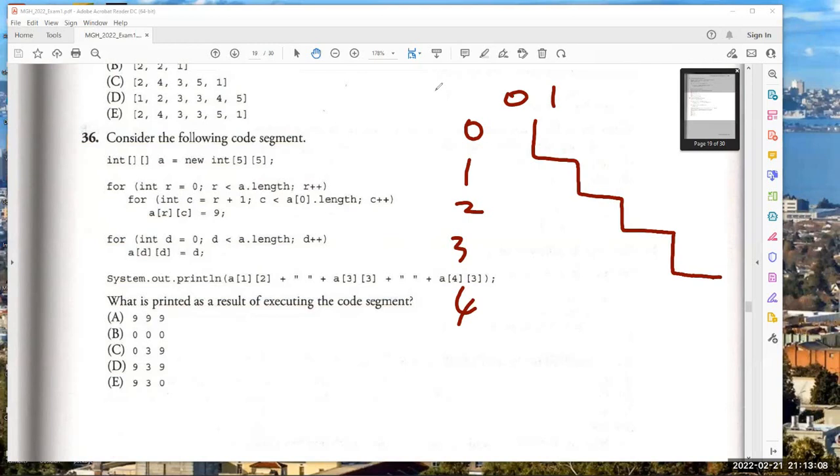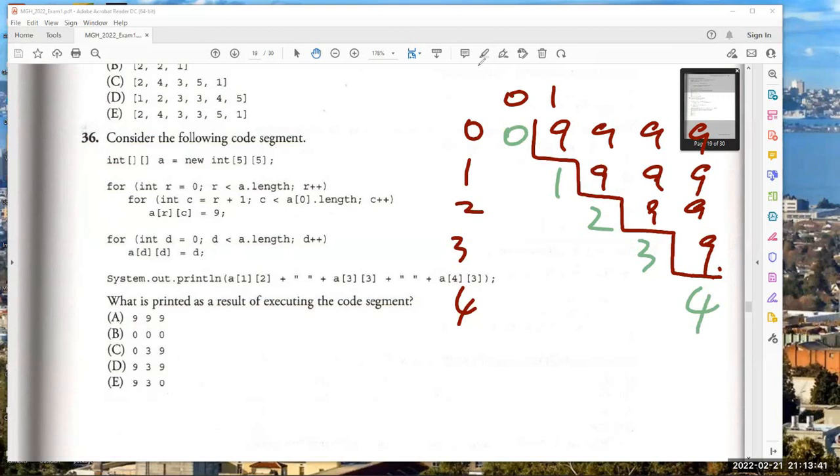Here you put every single one of them as 9999999. Then D equals 0, D less than the length. It is assigned with the D value. This one apparently is assigning the so-called diagonal term.